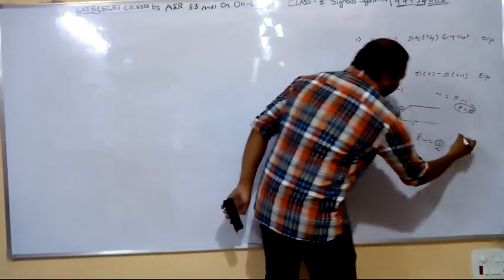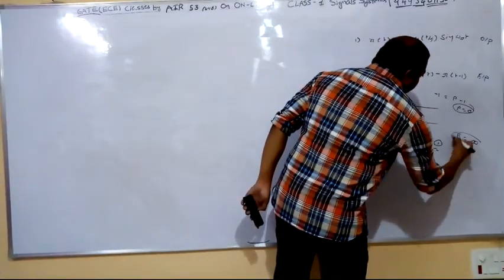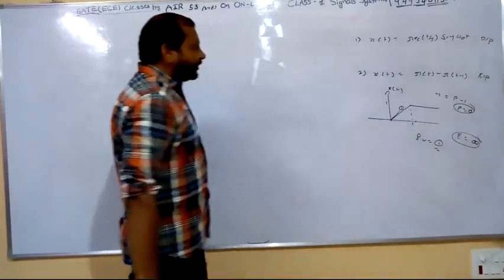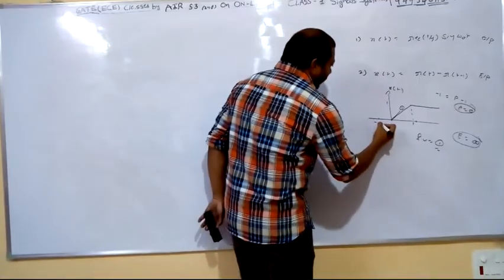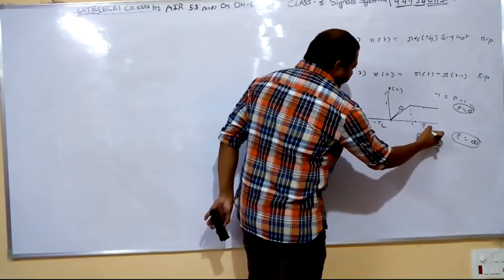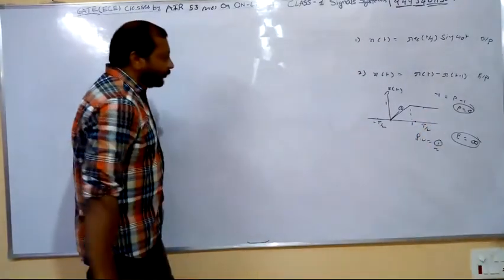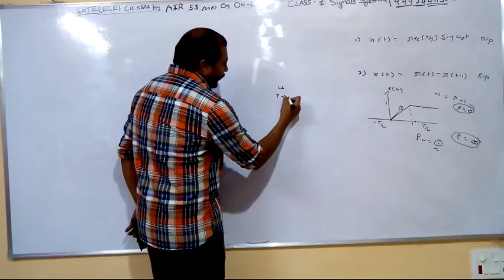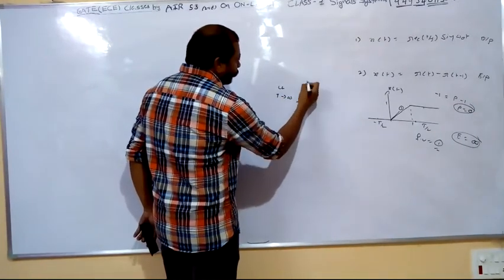So you can call the corresponding signal a power signal. What is the energy of the signal? Definitely the energy of the signal is equal to infinity. What is the power? How can I calculate the power of the signal? Again by considering minus T by 2 to T by 2, using the regular formula.